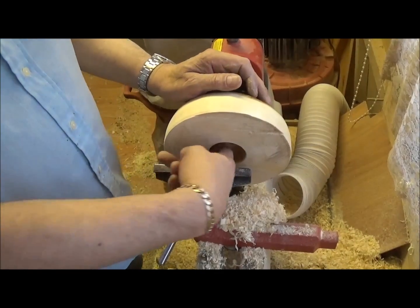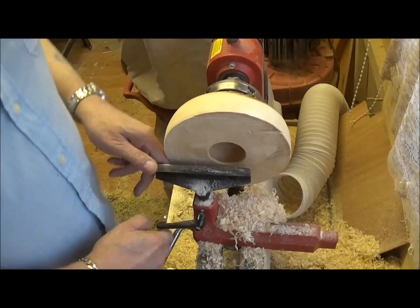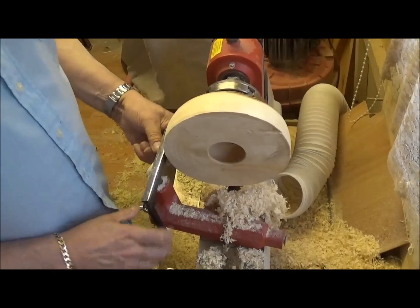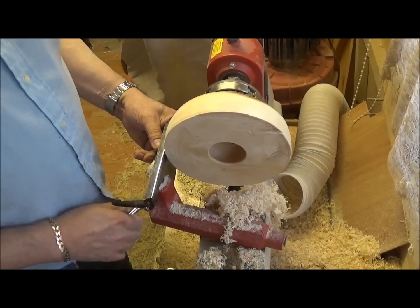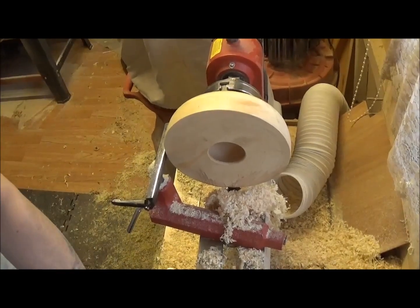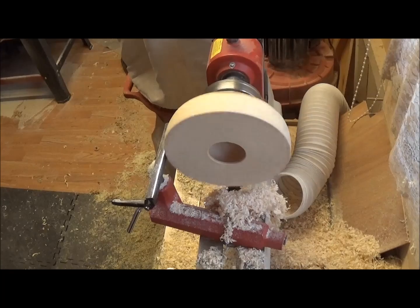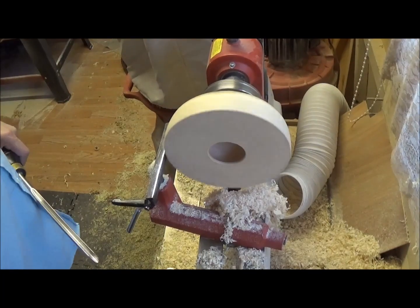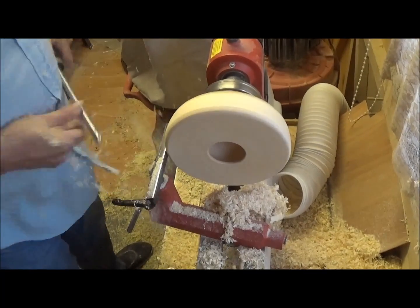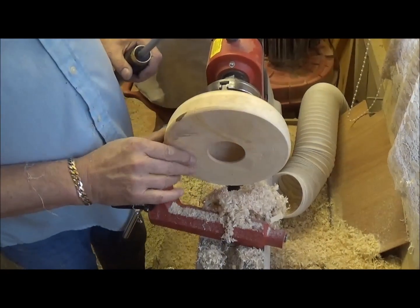Well, that's enough hollowing for now. It's got in quite a way there. I'm going to start doing some shaping now on the outside, because I'm bored with hollowing. Well, I can start doing some shaping on the outside now.